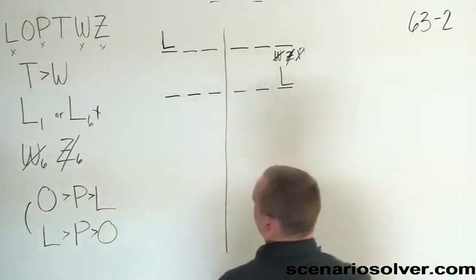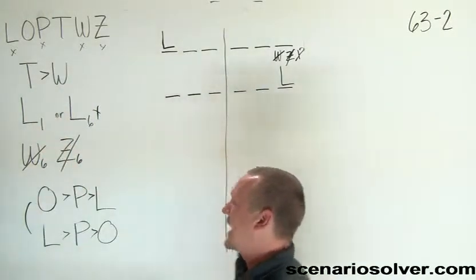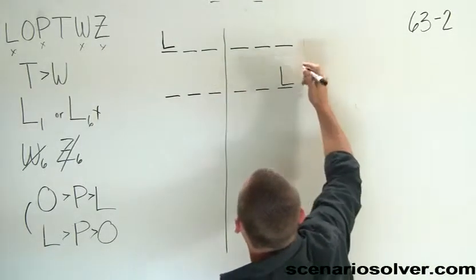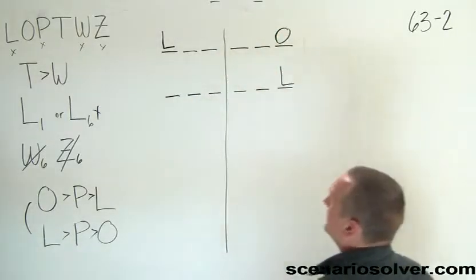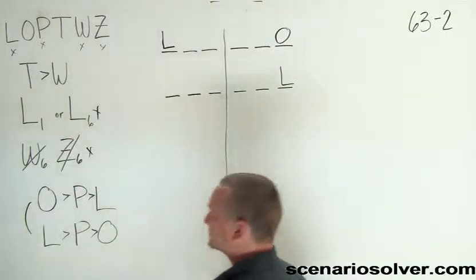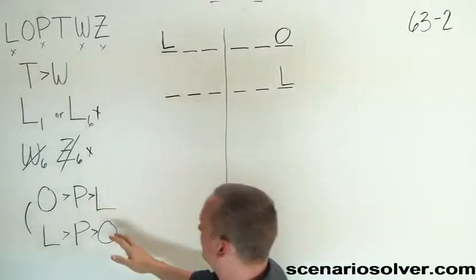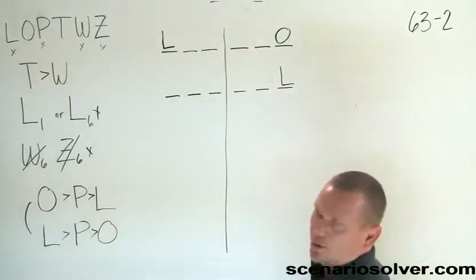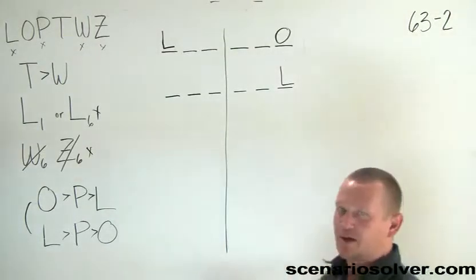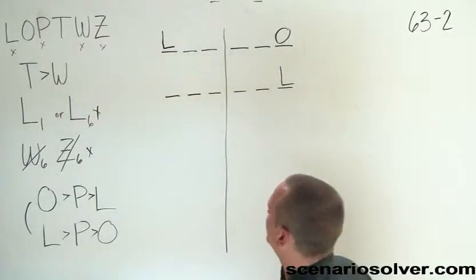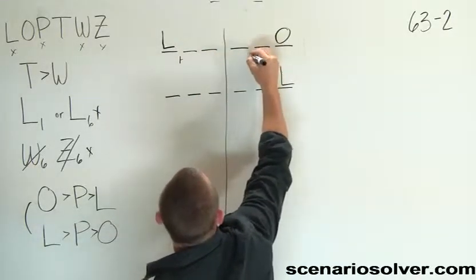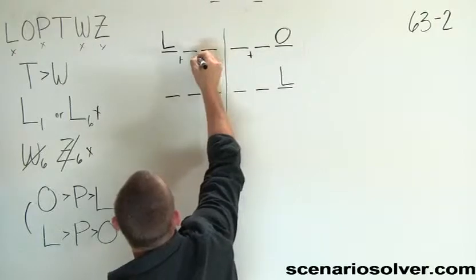We have T and O left over, but take a look. T cannot occur after W, so we know that T actually can't occur here. So we actually have another direct placement of a variable. We know that this happens. Okay, so this is eliminated. And so we're really just dealing with 2 rules here, okay? And what we want to think about is what can occur with regard to where is T? Where can T be placed? We're looking at this rule here. T could not occur here, okay? So T's range, as of right now, can only go from here.